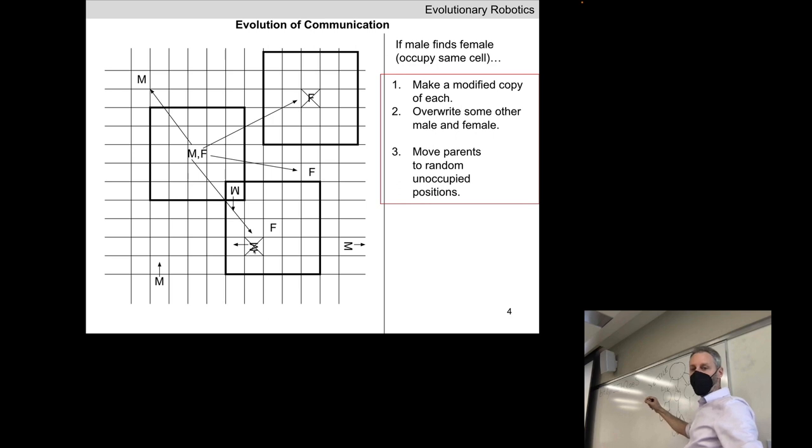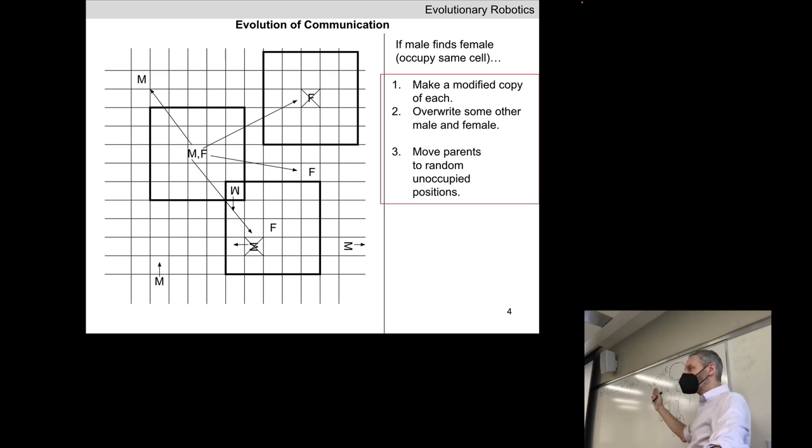We find some other male, delete that male, and place the male child into that recently vacated spot. So this poor male that didn't reproduce at that time step was in danger of being deleted. In this case, it actually was deleted and replaced by the male child. The female offspring, the daughter, goes to find some other random female in this toroid. That female is deleted, and we place the daughter into that recently vacated cell.